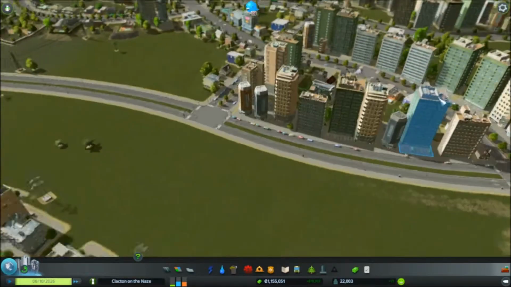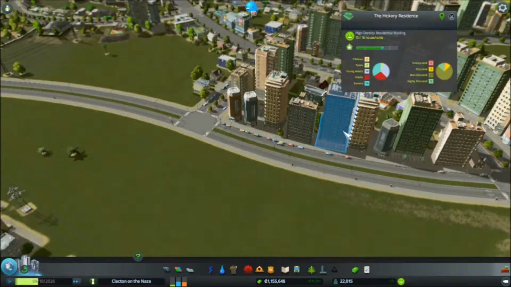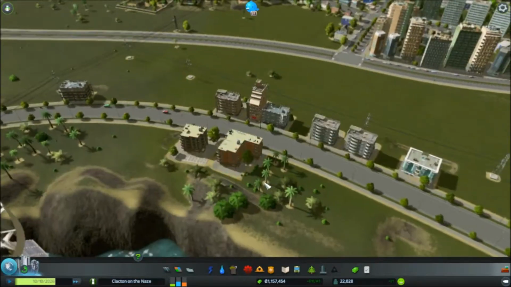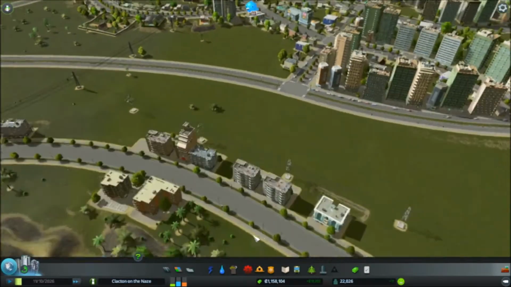We want more things. Well, I don't know how valuable these are. What are they like? They're quite upgraded. They're not bad. But we want more of these to look like more of those. So we probably need some more parks over here.